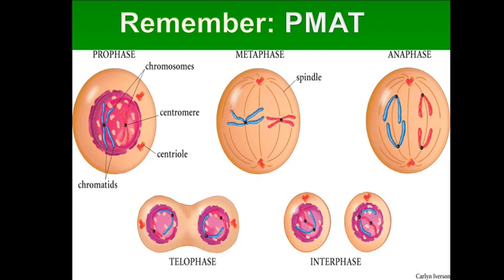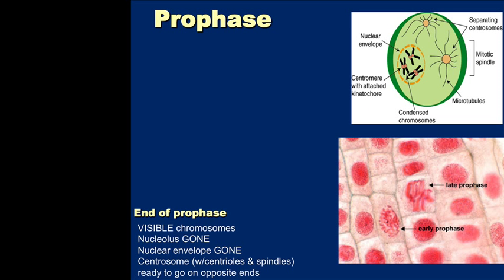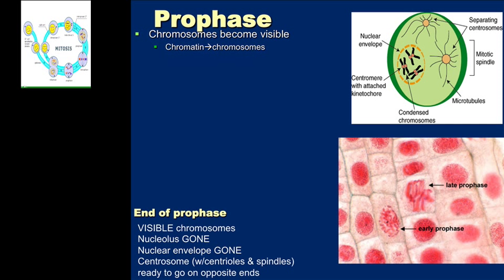An easy way to remember the stages of mitosis is PMAT, a little acronym to remember the 4 stages in the proper order, and we'll go over what goes on in each of these stages. So let's go ahead and look at prophase. When we look at prophase, the first thing that you need to know is that those DNA molecules that were all spread out as chromatin, they replicated, but they were still a big tangled mess, suddenly become condensed and visible, and that's when we can actually see them.